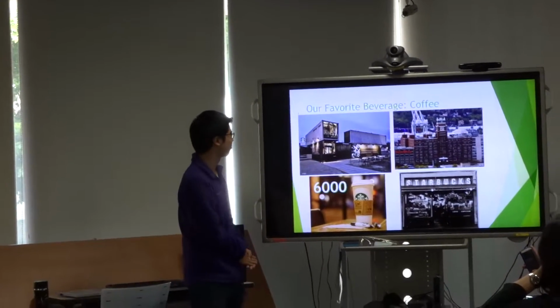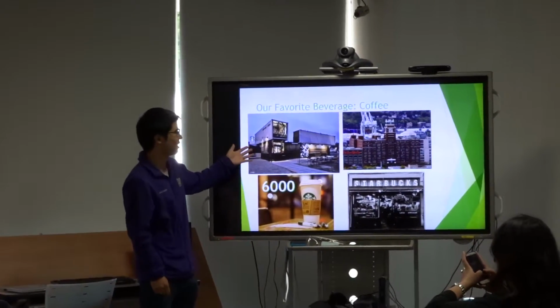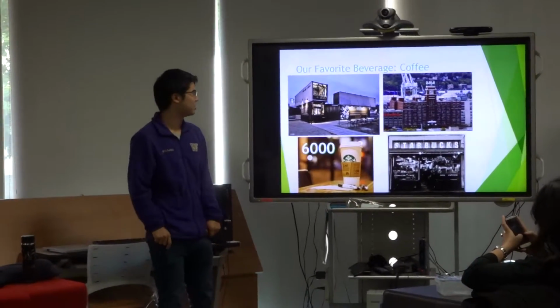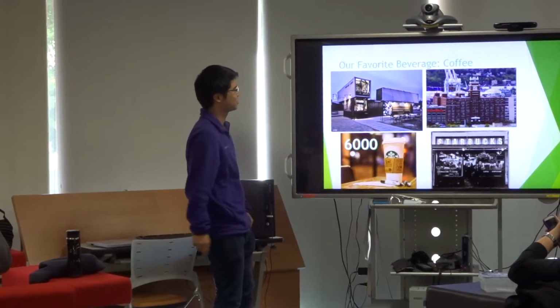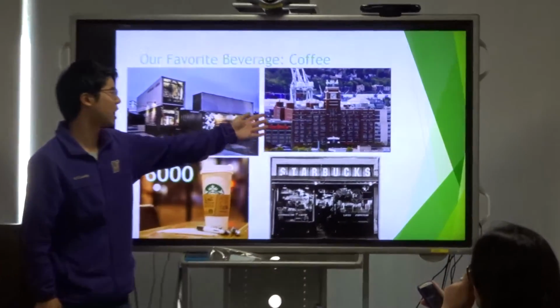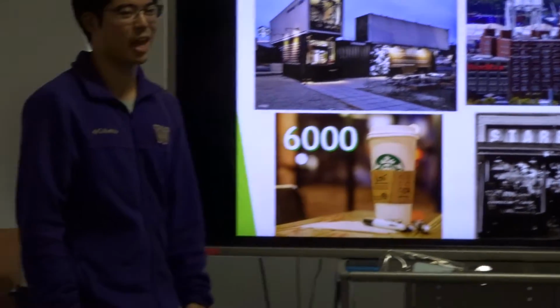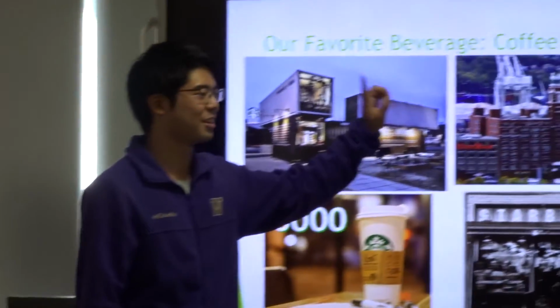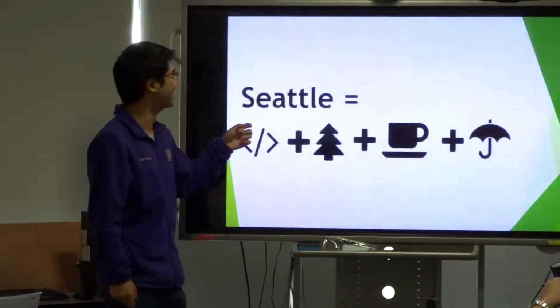And last, we have probably one of the most unique Starbucks in the world in Seattle, which is this Starbucks. It's made out of shipping containers. And there's a theory that they decided to make it out of shipping containers because this is a Starbucks headquarters, and behind the headquarters, you could kind of see shipping containers, like this is a freight port. So there was some executive looking out of the window, and they're like, let's make a Starbucks out of shipping containers. So this is what happened.